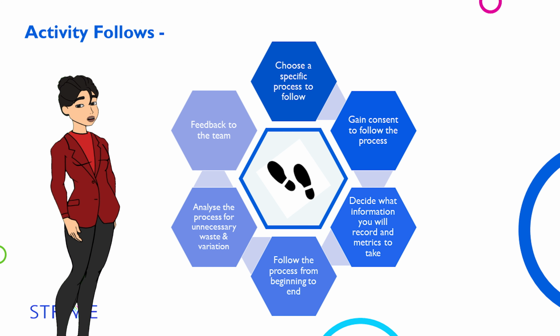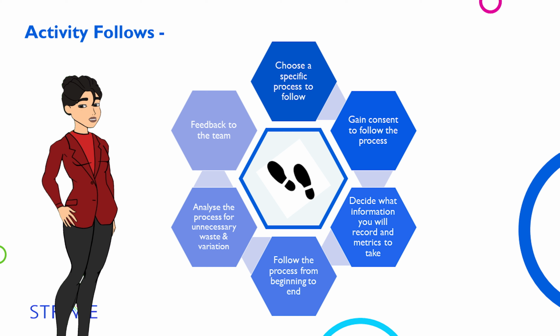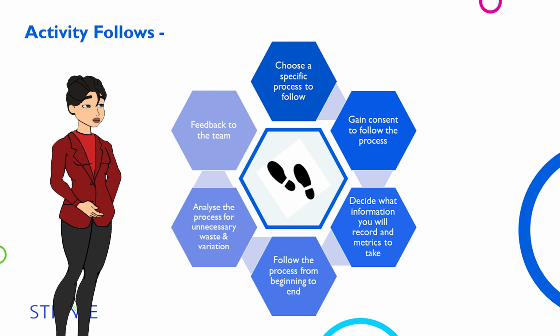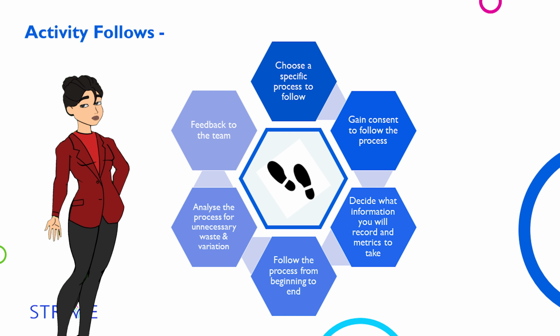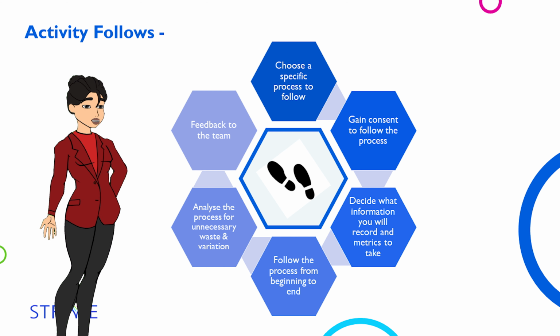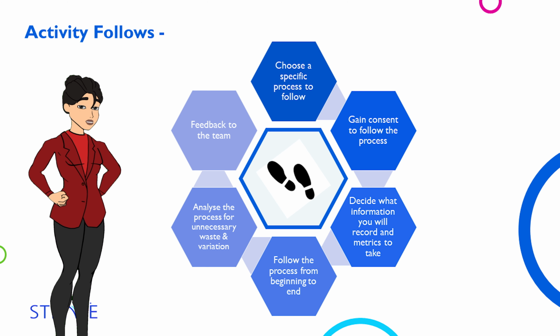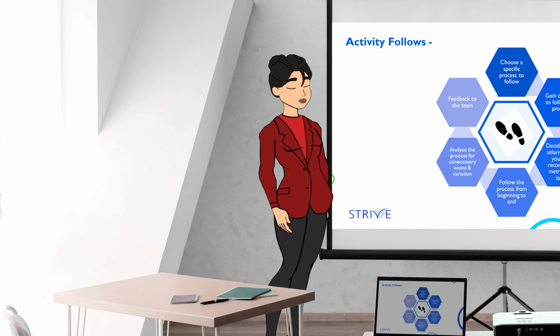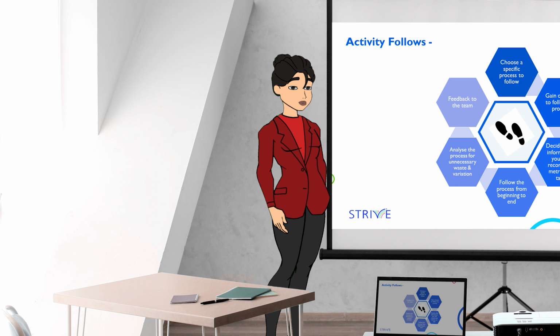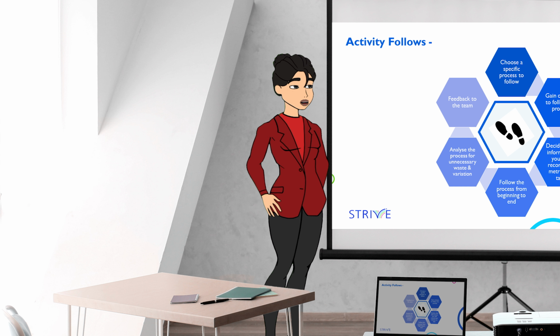Before you follow the process, you will want to consider exactly what details you will need to record. This usually involves recording exactly what tasks were completed, in what order, how long they took, who completed them, any delays, waste or variation. It is likely that this information will be used to populate a process map of how work is currently completed. You can learn more about process mapping by attending our Service Improvements training programme.